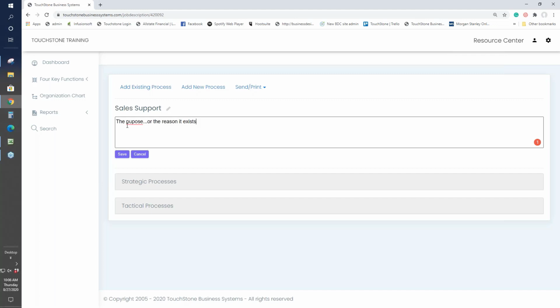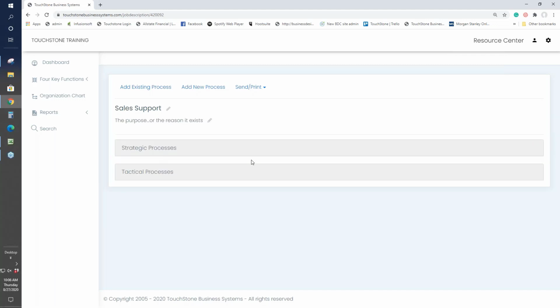Usually it's a sentence or a phrase. It's typically not sentence after sentence or paragraphs of information. If you start to get too detailed with these objectives, then you're starting in most cases to list the work that they do. So this isn't the place to list the work of the position. The work of the position belongs down here in the process section. So think of this as the purpose of the position, why it exists, what it's meant to do. If you craft these objectives carefully, you can also use them for recruiting ads for the position.